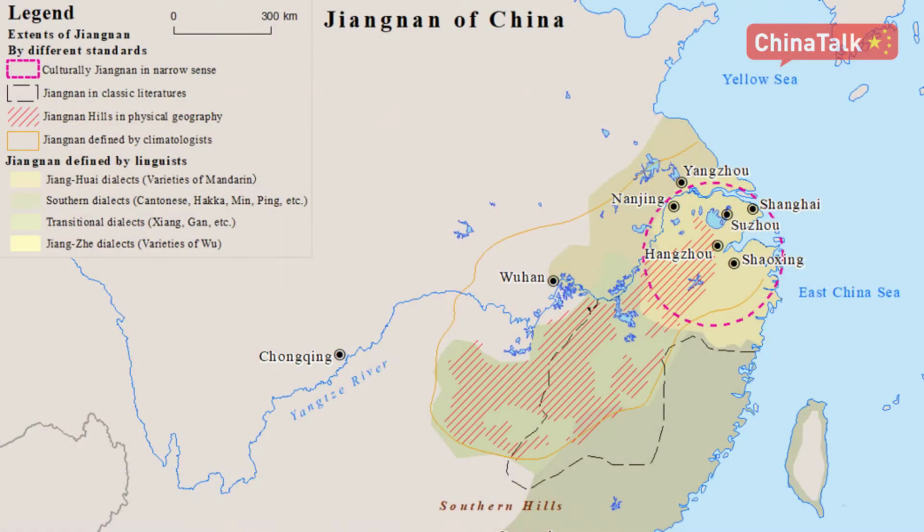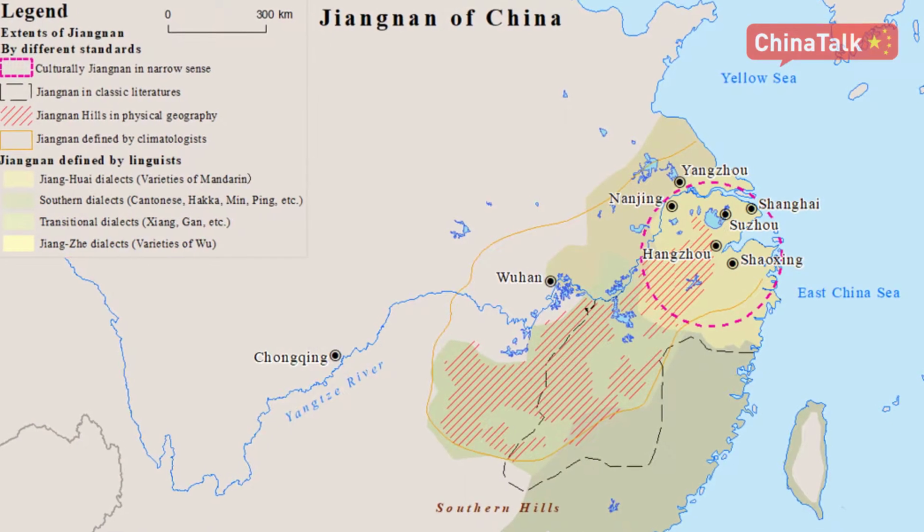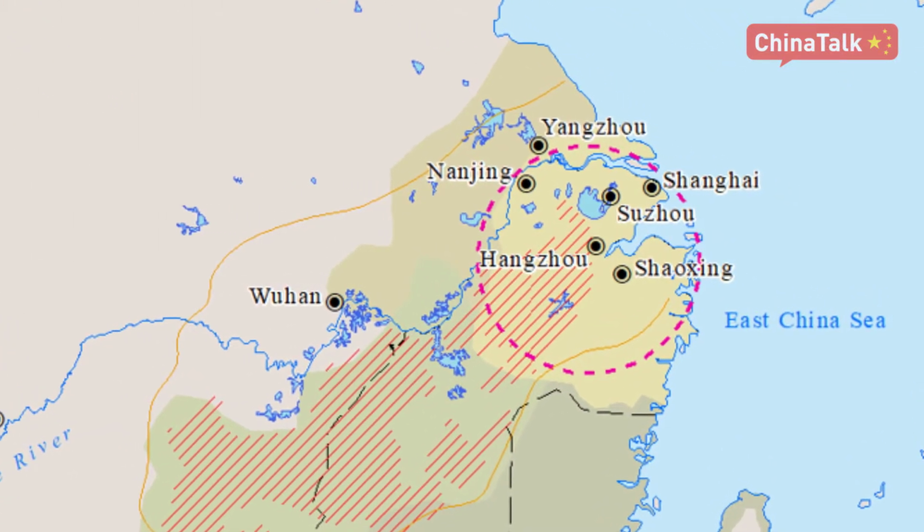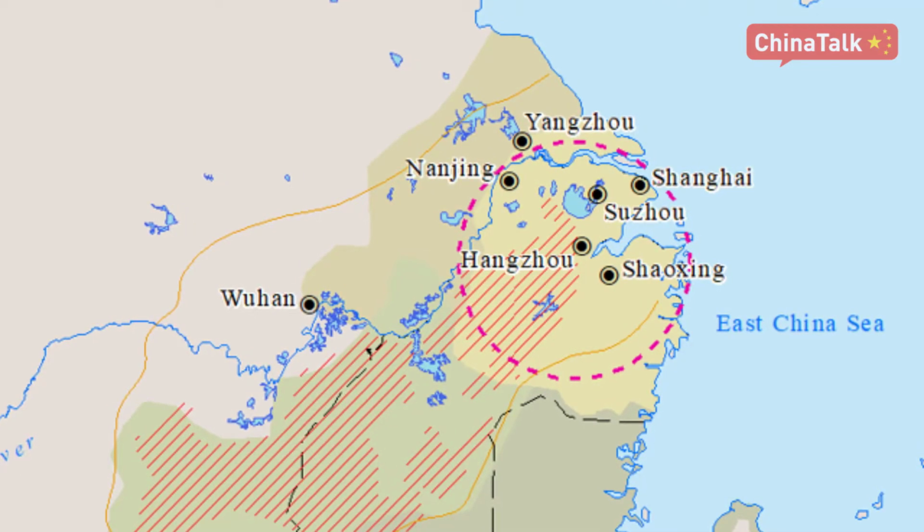And if you look at this map, then you'll see that Jiangnan is actually composed of the province of Jiangsu, the province of Zhejiang, the city of Shanghai, and even bits of the southern part of Anhui and the northern part of Jiangxi. Although most of the dishes that you'll find reference the cities of Shanghai and Hangzhou, Suzhou, etc. So Jiangnan literally means south of the river. And the river in this case is the Yangtze River. The Yangtze River is basically the river that runs north of the region of Jiangnan. And that's why it's called south of the river. So, that includes all the places that I just mentioned.